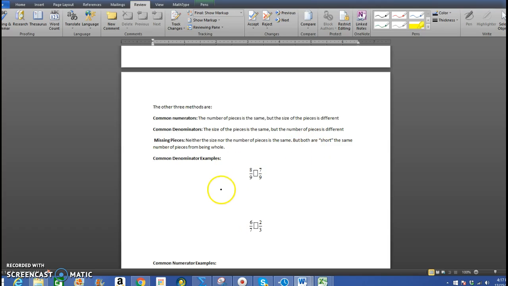So let's look at some examples here. So these are common denominator examples. And when you are taking the exam that covers fractions, you're going to be answering these types of questions in essay format. And it's going to be critical that you use the terminology size of pieces and number of pieces. So there's no exact wording that's perfect, but you can't say something like the numerator of this one's bigger than the numerator of that one, because that's just not going to work. So what you could say is they are both 9ths.